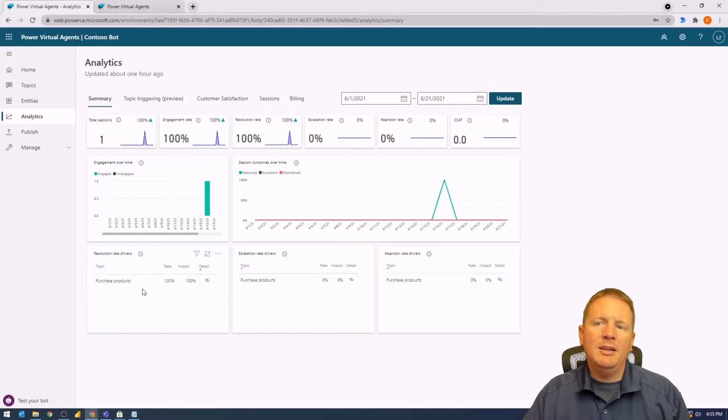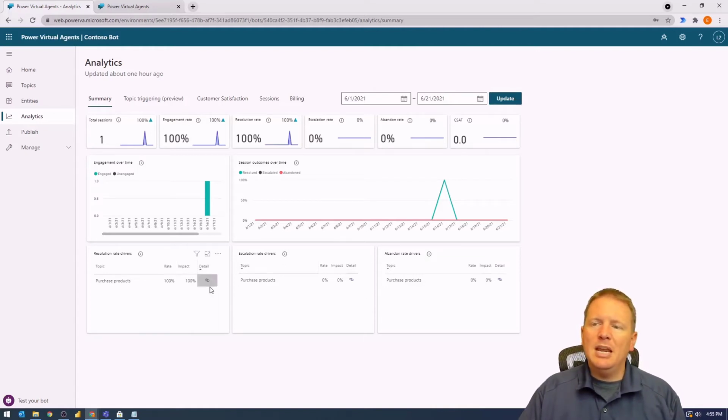But you can also see what kind of questions are being asked, what topics are being engaged whenever the chatbots are being utilized. And so you can actually see the resolution rate by topic, what the escalation rate is by topic, and what the abandon rate is by topic. So again, resolution means that the chatbot was able to solve the problem. Escalation means it had to be handed off to a live agent. And then abandon rate means that they just abandoned the chatbot altogether. Obviously, you don't want that. If anything, you would prefer, at the very least, that it be handed off to a live agent if the chatbot's not able to resolve the problem.